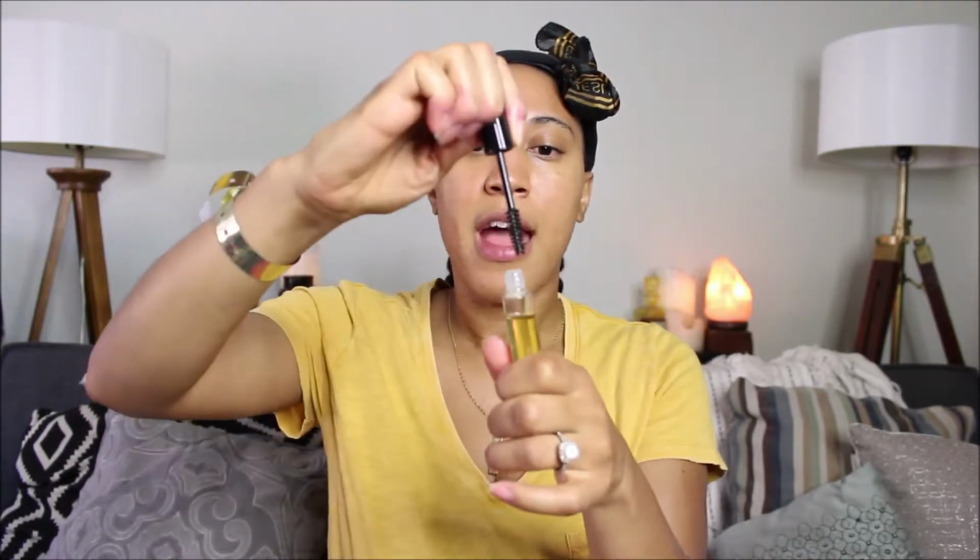They have a little squeegee thing on the inside to help take off extra product. So when you get it, the squeegee thing is actually out. It's all in separate pieces, so you can fill the bottle really easily, then put the little squeegee thing on, and then put your little wand in, boop, roll it around, mix it, and then from there you can add to your eyebrows, you can add to your eyelashes, whatever you want.